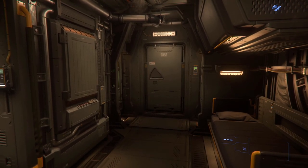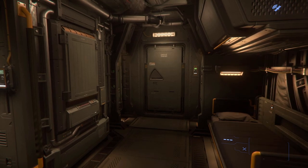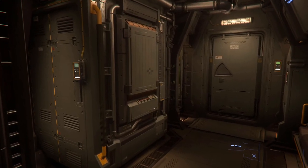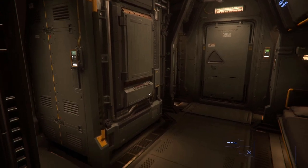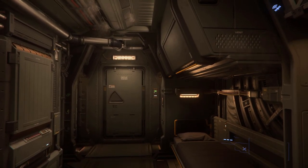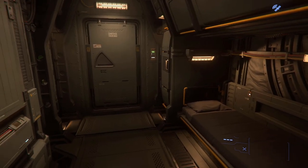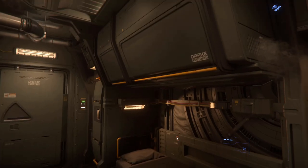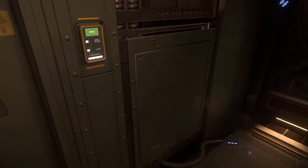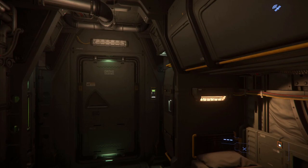This room looks surprisingly good for a Drake room — I expected much worse, considering the Caterpillar or the Cutlass. Structurally the room makes sense; we have the bed here. The problem is you don't have a table in the entire room — that's a huge problem. Not sure what this thing should be; they should have made it a smooth plated wall and added a shelf. The same problem as before: it's too washed out and the texturing is just too undefined. But proportionally the room makes sense — it's a nice place to have. Though again, too much yellow and too much signal lighting in a Drake ship.